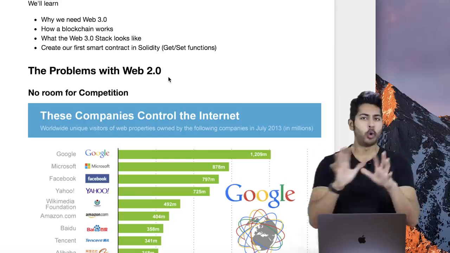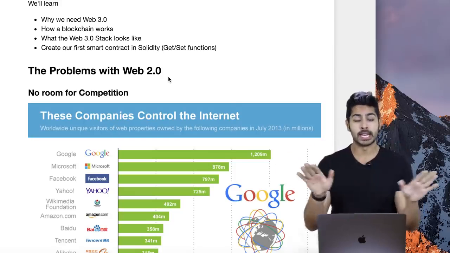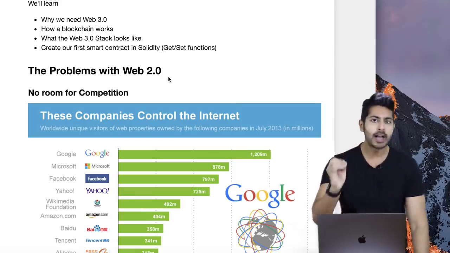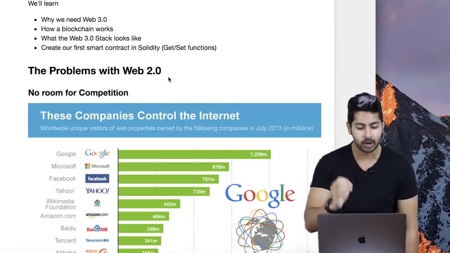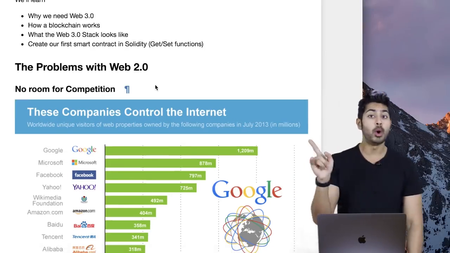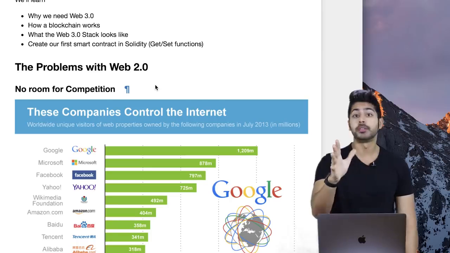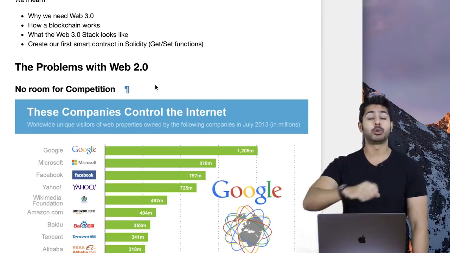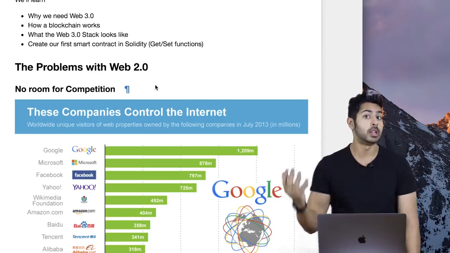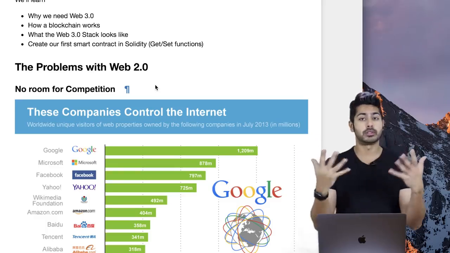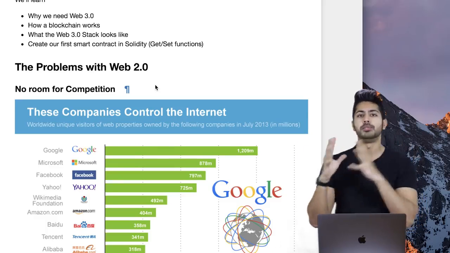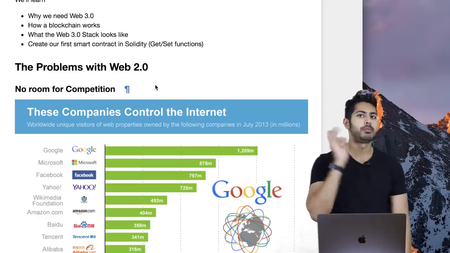So this is the only part that's going to be non-technical, the beginning, and that is the why. Why does Web 3.0 matter? Okay, now it's very important. So Web 1.0, that was the birth of the internet. Web 2.0 was the creation of the services that we all know and love. Google, all these social networks, Snapchat, everything. That's Web 2.0. Now we need to move to Web 3.0.